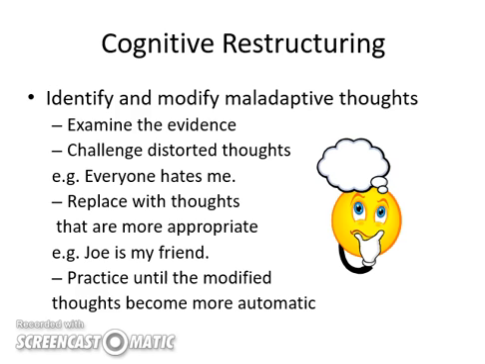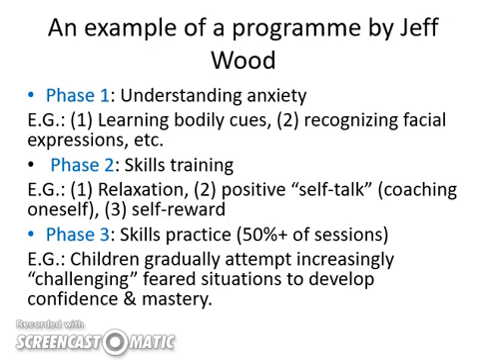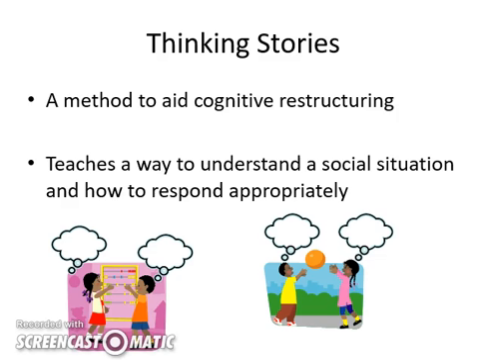Again, we identify the thoughts and the ideas which are damaging, which aren't giving the best behaviours, and we challenge them. And we replace them with more adaptive thoughts, with better, more positive ways of thinking. So Jeff Wood identifies this three-phased process. He is a doctor with the NHS who does CBT for children with autism. We might also teach them thinking skills as a way of restructuring. So again, it's changing the way that they think about the situation. It's the same as the challenging of negative thoughts within depression.